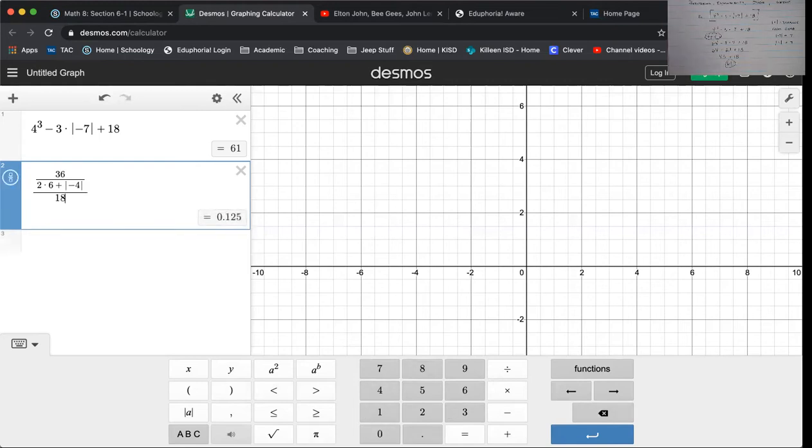And then it was all over 18 minus 32 divided by 4 to the second power. So you can see this is still grouped together. That's got to be so that should be 32, that should be 12, that's 16. And then we have 36 divided by that times that.